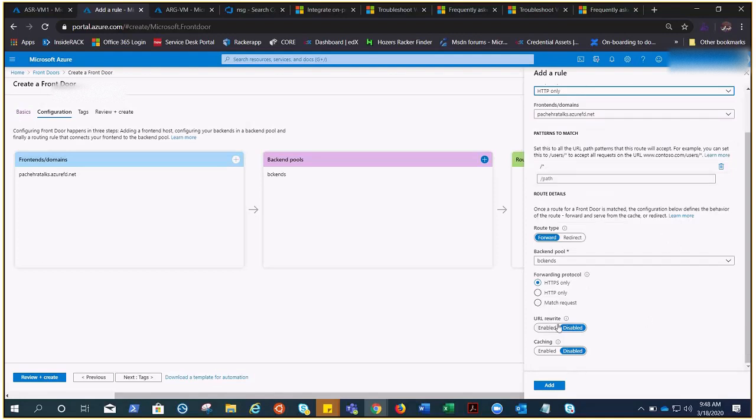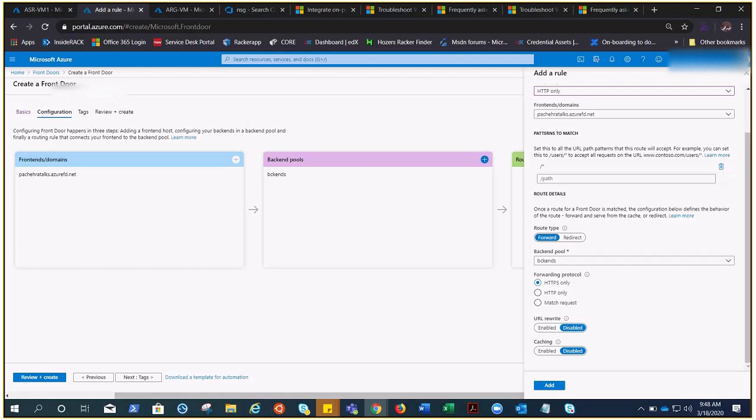We do have URL rewrite and caching here. This Front Door supports URL rewrite by allowing you to configure an optional custom forwarding path. If I enable it, you can do that. The powerful part of URL rewrite using a custom forwarding path is that it will copy any part of the incoming path that matches a wildcard path. That means it could be xyz slash asterisk or xyz slash abc slash asterisk, like any path. That makes it really powerful.